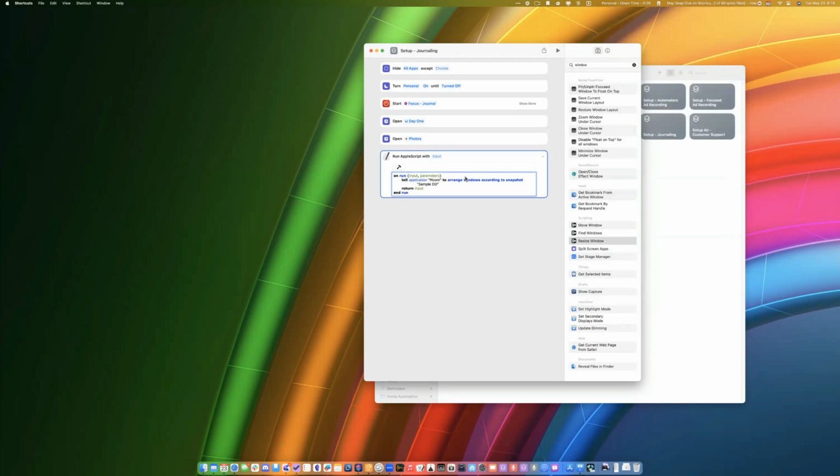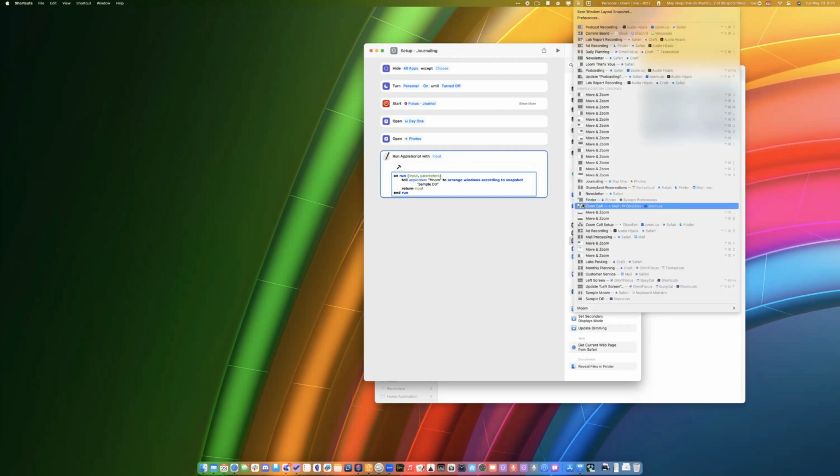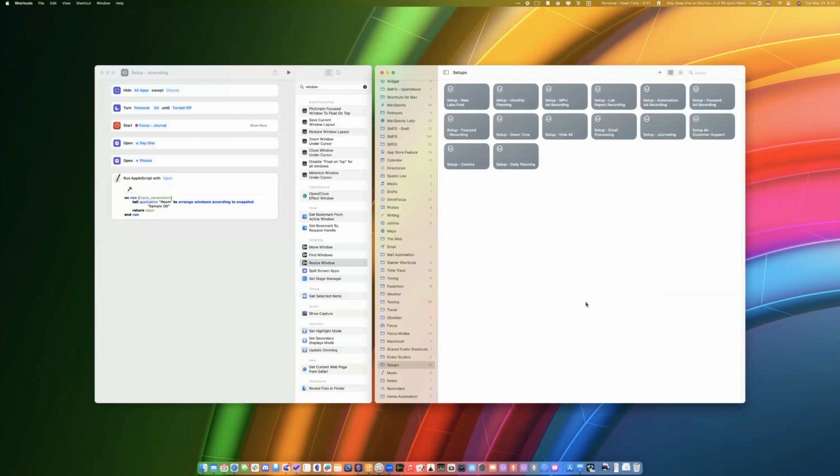So all I'm doing is telling Moom with an AppleScript to run that one little action that arranges the windows. Now I'm going to run this, and actually this won't work when I run it, because this action opens journaling apps and the photos, and the Moom arrangement is about shortcuts, but it works. So I'll just go up to Moom now and trigger sample DD, and you see it works. That would have happened in the middle of the shortcut as well.